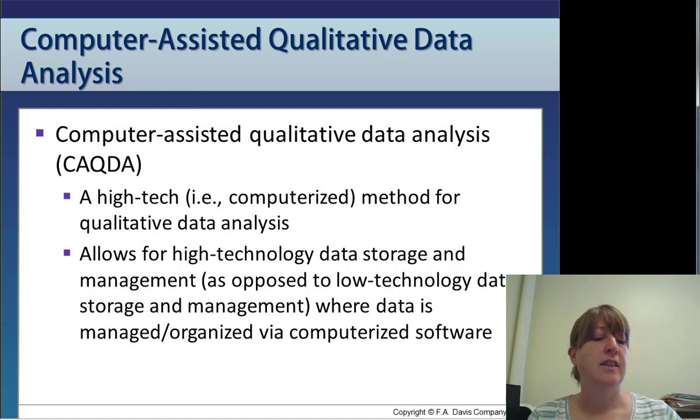We would say the theme of anxiety kept emerging in the data, and because it kept emerging in the data, that tells us that it's valuable. That tells us that it has an impact on the participants in some way. That's how we talk in qualitative. We don't talk about how many times something shows up. In these computer-assisted data analysis programs, they tend to be able to do that for you, give you a number. In your qualitative research, don't think about numbers.